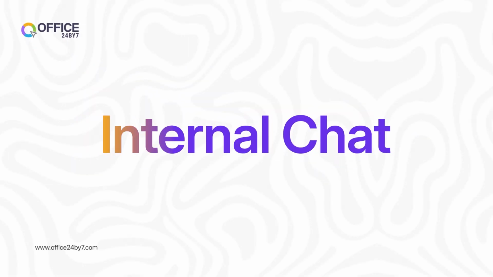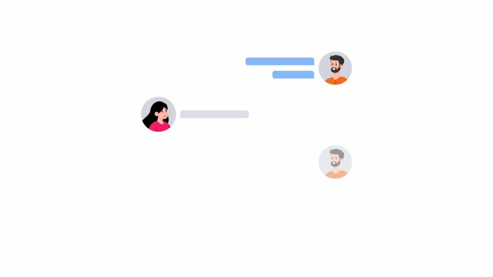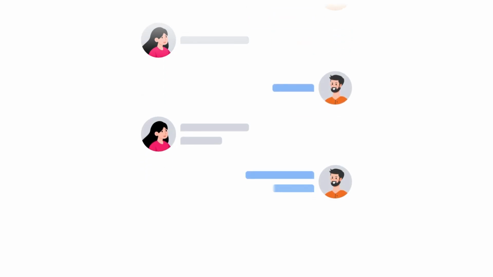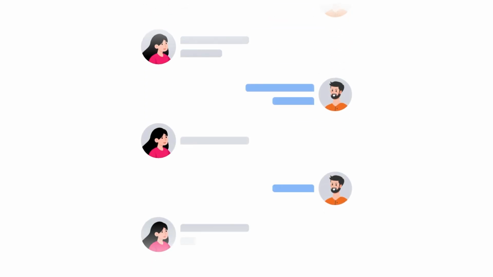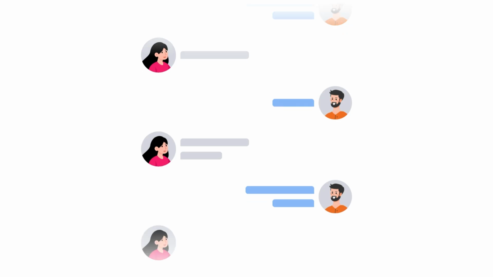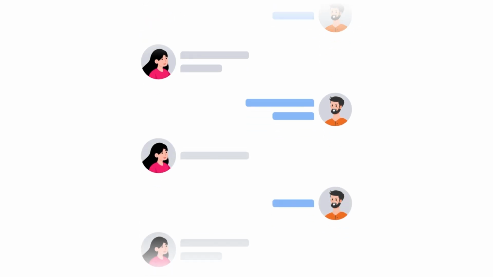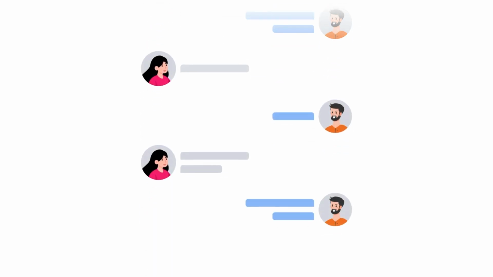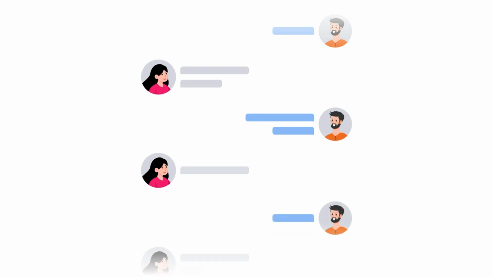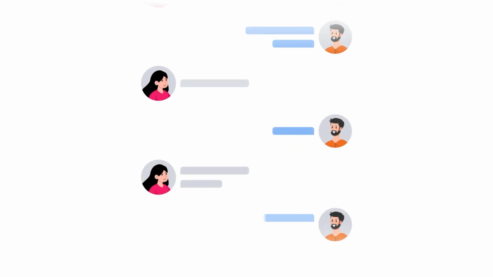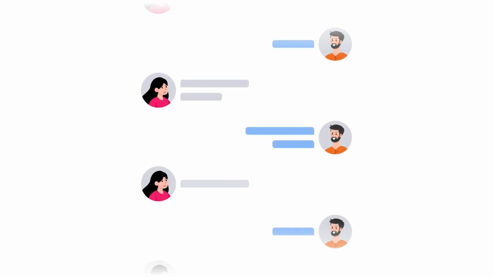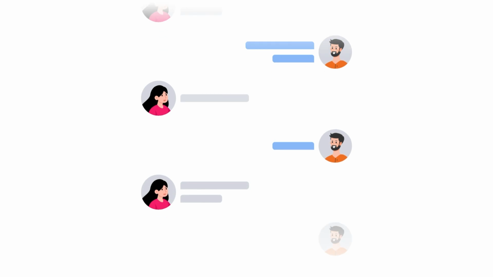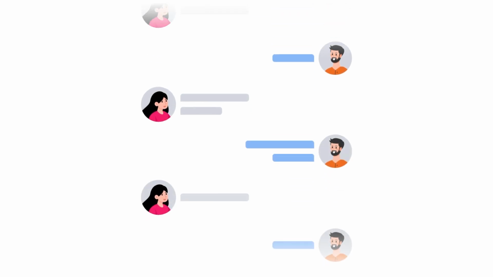In today's video, we're going to look at one of the most useful and time-saving features inside your CRM, the internal team chat. Good communication is what keeps teams moving forward, and with this built-in chat system, your teams can talk to each other, share updates, and stay aligned without switching between different messaging apps. Everything happens right inside your CRM, which means less distraction, faster responses, and smoother collaboration. Let's walk through how it works.